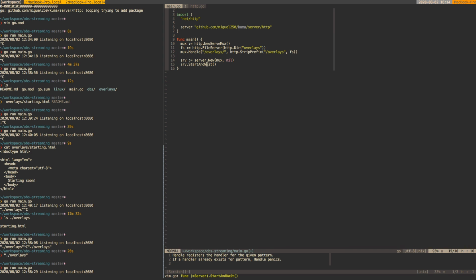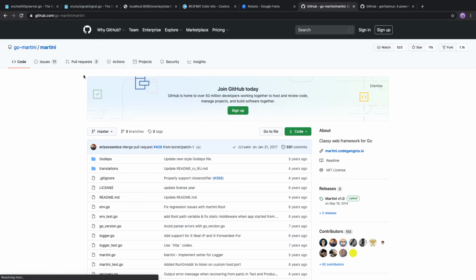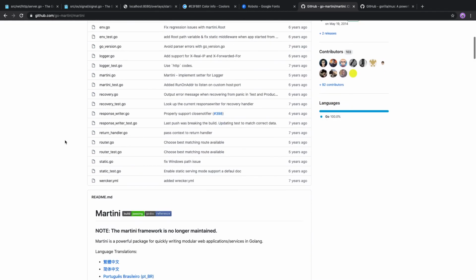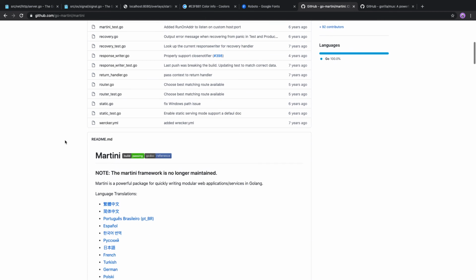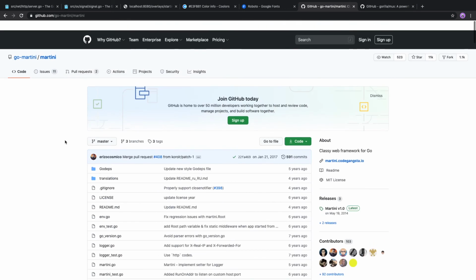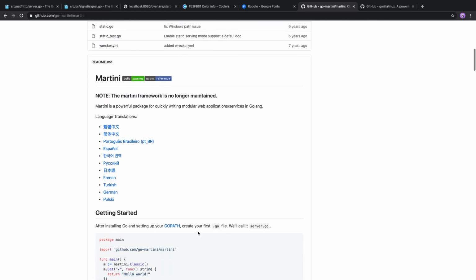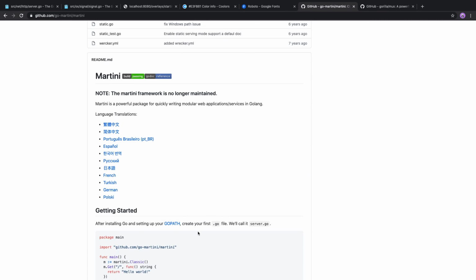The thing that happened with Martini was that there was a whole uproar, like a war, because people were saying that it was not idiomatic. One thing that Go programmers strive for is idiomatic Go. If something is not idiomatic, it's probably going to be very painful for the community to pick up. Martini was the first Go framework created for Go, back in 2014 I think, I can't remember. But it was very famous. Pretty much everyone doing Go was using it.